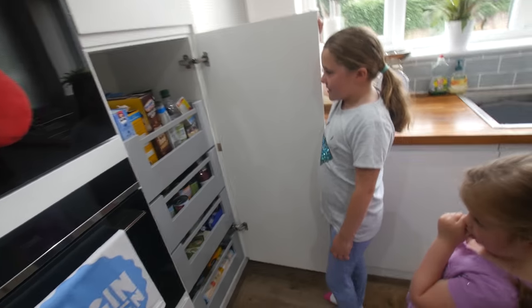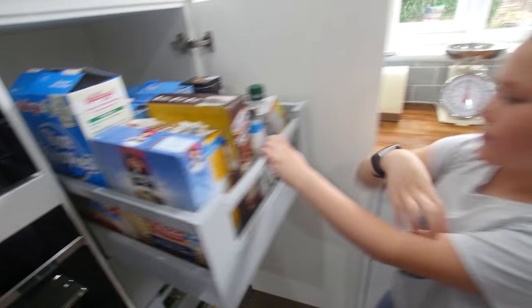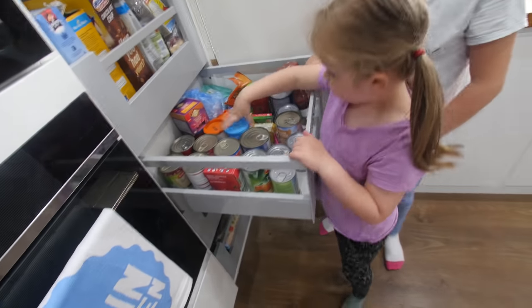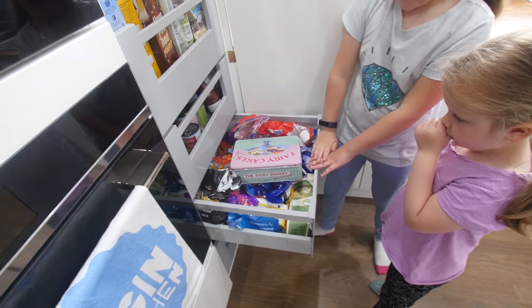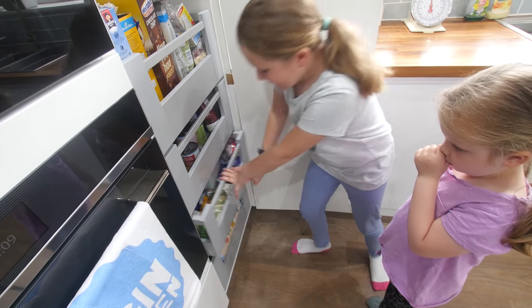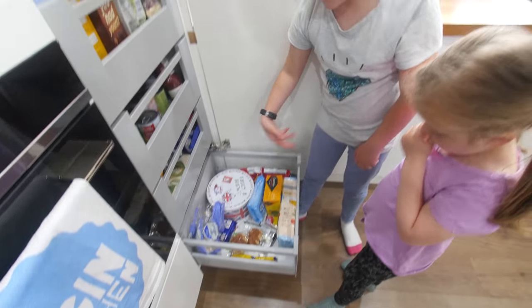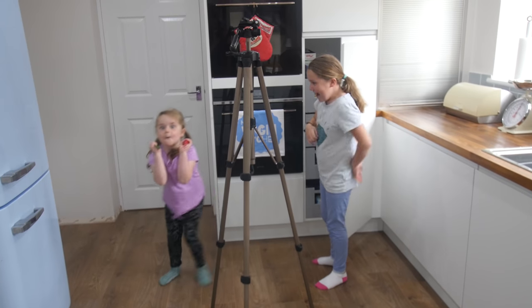In here, instead of a cupboard it's drawers. Cereals. Look how compact and sturdy they are — it keeps it all organised. And then there's beans and tins in there. That's the naughty drawer — marshmallows and biscuits in there. And then we've got another naughty one — snacks. These are all mine.